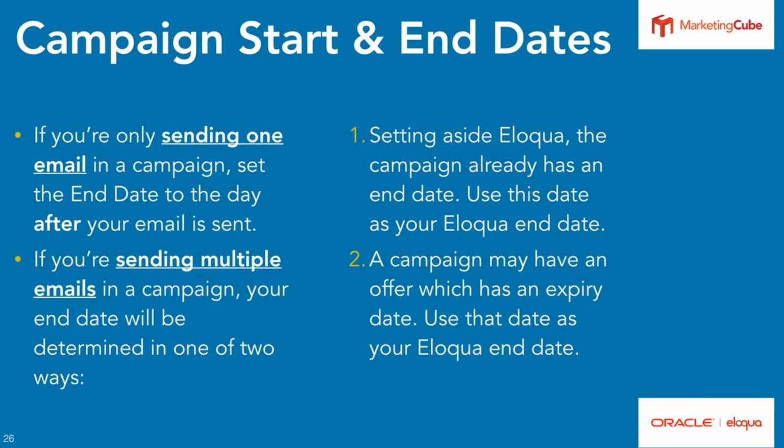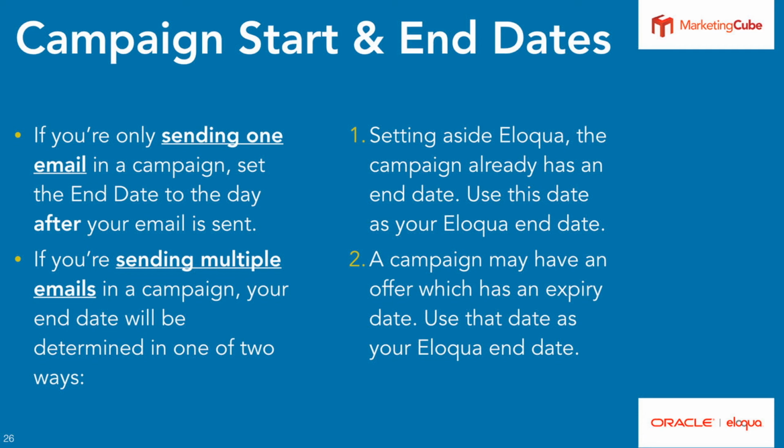So some of the things to consider in relation to your end dates and which date to select. If you're simply sending one email, that's pretty easy, right? Unless it's dynamic, if it's simply static, maybe the end date should really just be perhaps the day after you send it. Why the day after? Really, it's just about getting continuity throughout the team. If everybody's on the same page, then that will look a little bit easier from a reporting point of view, and just consistency is a good thing.